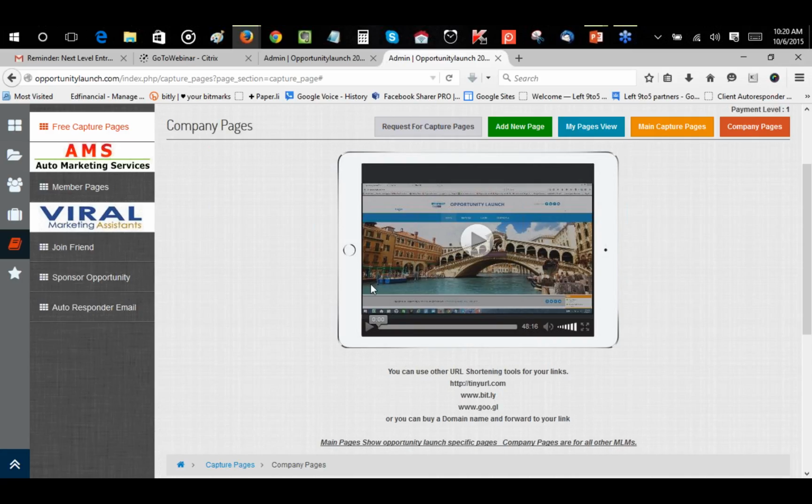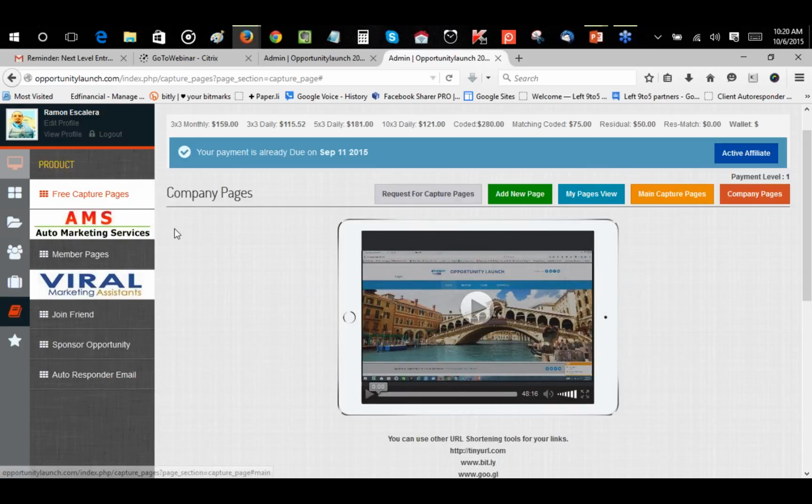Guess what? Opportunity Zone is going to show you how to do that. Me and San and everybody else who are leaders in training are going to show you how to do all of that, and again, that's absolutely free. As long as you're an upgraded member, there's no additional cost for that training. We're just going to do that out of our own free will. So be aware that the capture pages in this system are phenomenal.